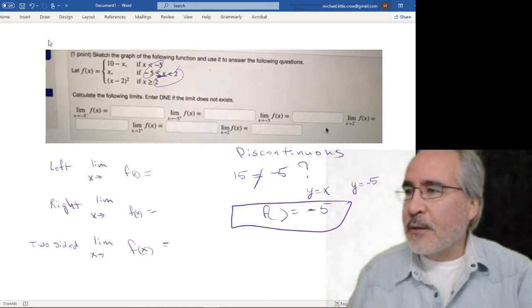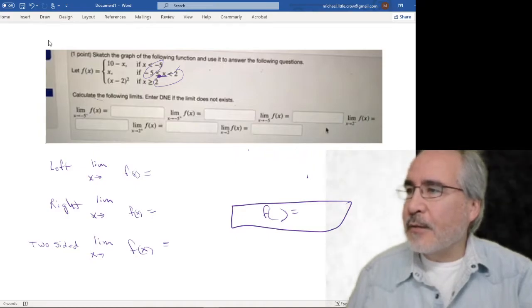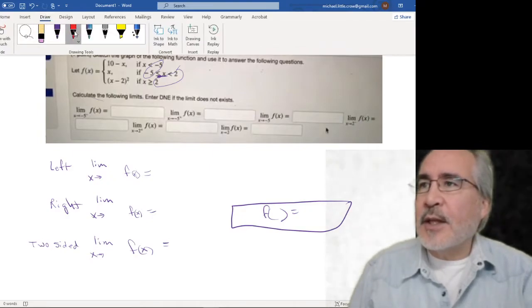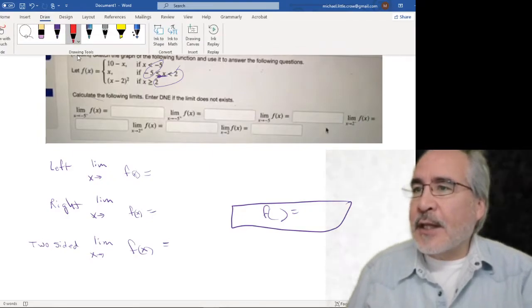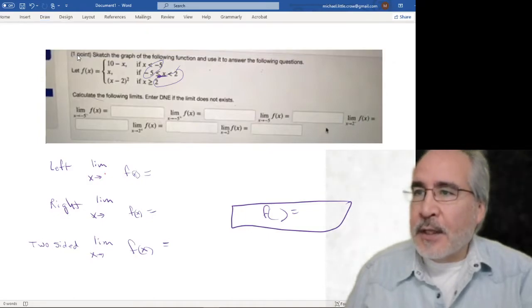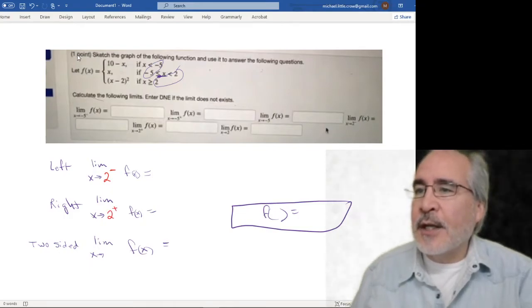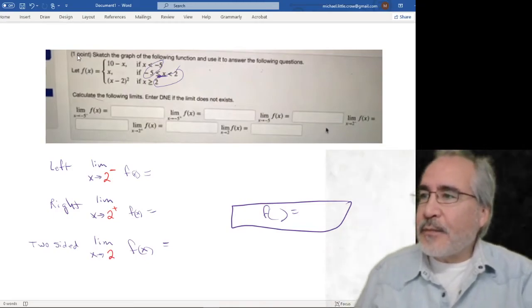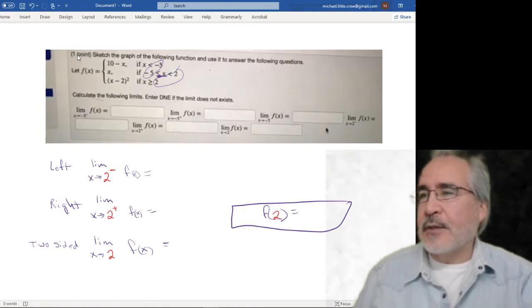We're going to look at what's going to happen. Same sort of analysis. I'll take all this stuff out because it might be different. Okay, so now let's go ahead and do it in red. We're going to look at the limit as we go to x equals 2. We're going to go from the left, and we're going to go from the right. We're going to see what these are, and then we're going to see if there is a two-sided limit going to 2. We'll also look if there's a function value at 2.